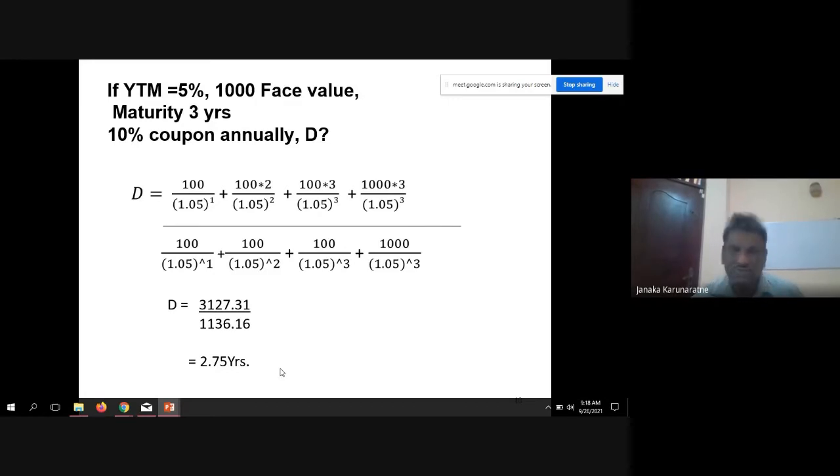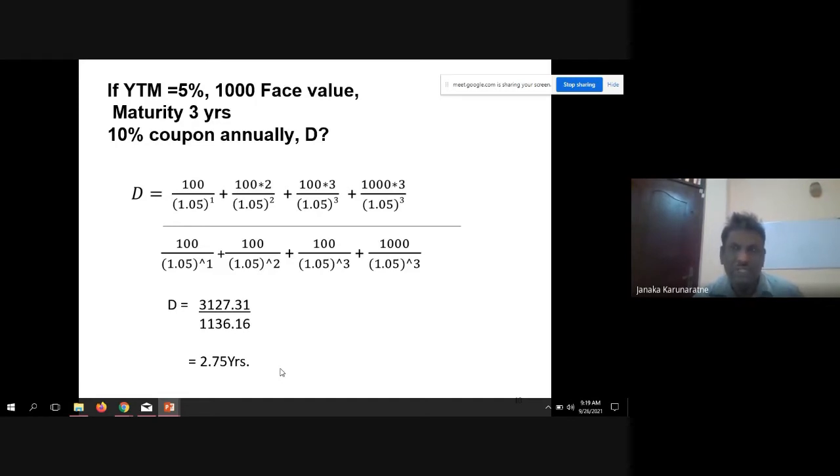Now, what is the importance of this factor? Take the example of a bank. Now, the bank has this particular bond. This is the only asset in the bank, right? So maturity is 3 years. Now you are the risk manager. So you follow the maturity model. Forget about the duration. Maturity model for your risk management, which we learned last week.